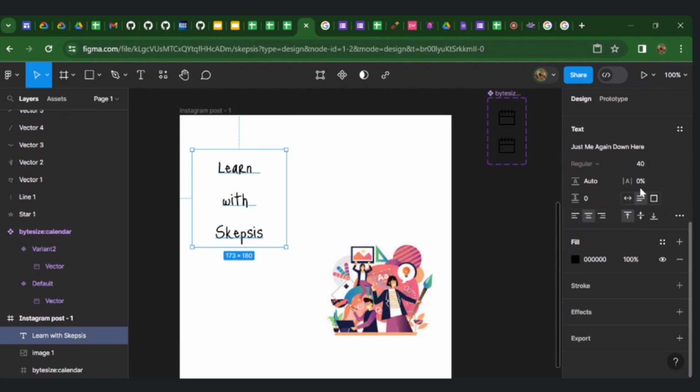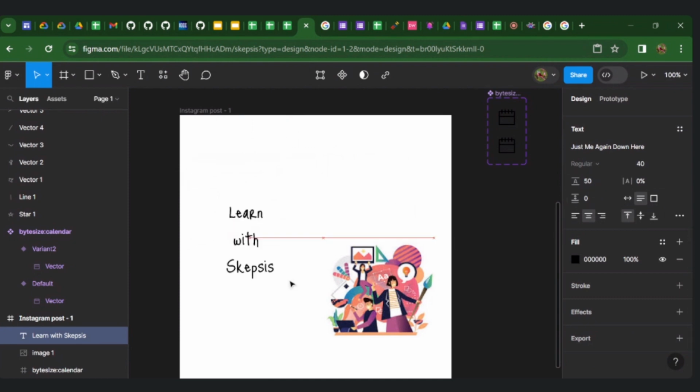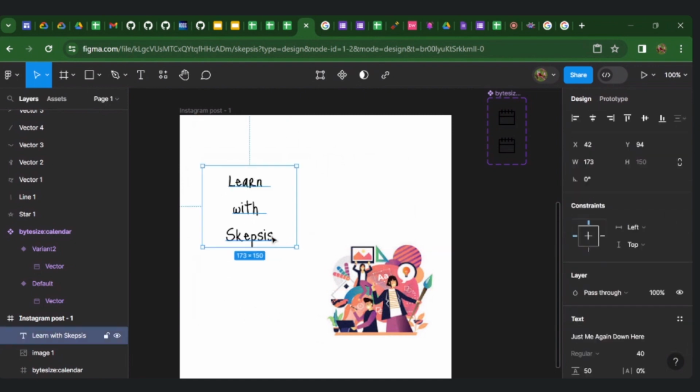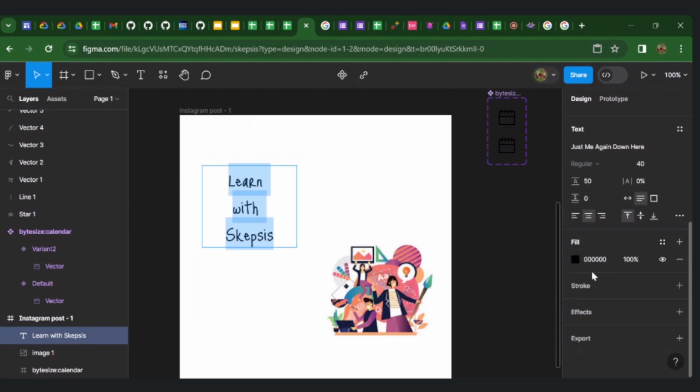Let's make this one, and this width changes with this, and let's keep it this way. Now you can change the color of the text as well.